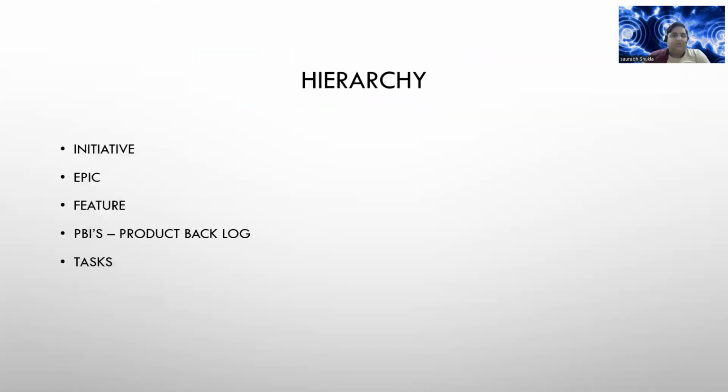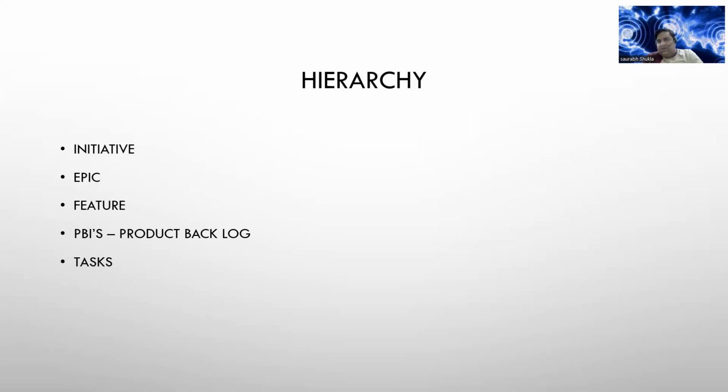The next slide is very important, which I'm going to talk about. Whenever you are going to work as a project manager or a program manager, this is the hierarchy you have to understand. Starting from the task. A task is the smallest portion of the work, which you have to do in 24 to 48 hours. Then PBI is product backlog, or you can say user stories. This you have to do at least in 2 weeks, as I told you.